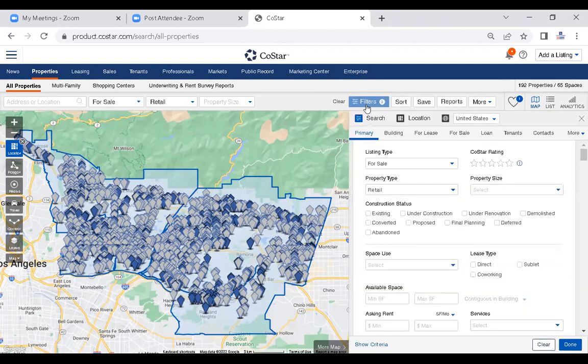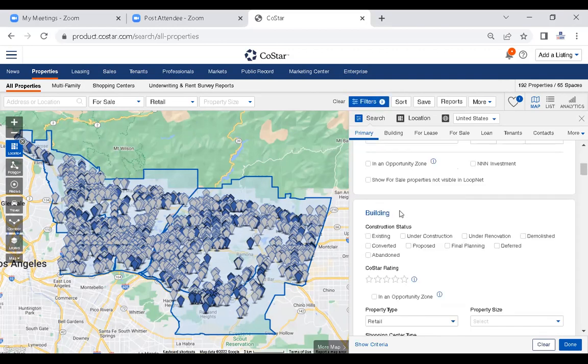There may also be strategic reasons to not put a property on LoopNet. The classic case is exactly what we're looking at here, a retail strip center. The landlord wants to sell the property. They don't necessarily want to alarm all the tenants that there's a new landlord coming in. That one probably wouldn't go on LoopNet because any of the tenants could then potentially find that listing.